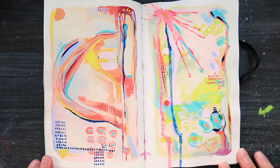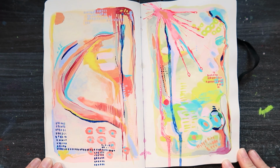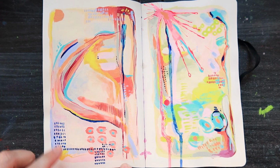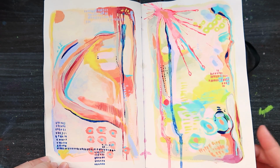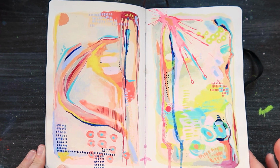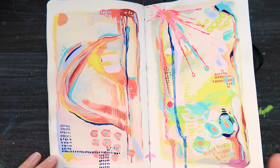This was the day when I decided to try modern art, and I don't think I'll be going into modern art in the future as a career, but it was fun. This one's quite fun. This one here with this splatter is a bit weird, but I've been following a lot of, I don't know if you'd call them modern abstract artists, on Instagram. I really love them, they look so simple, but it's super hard.